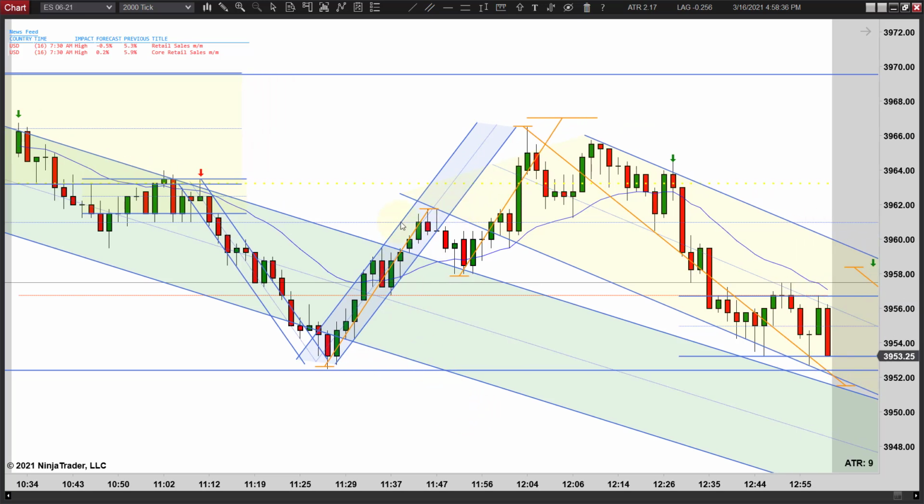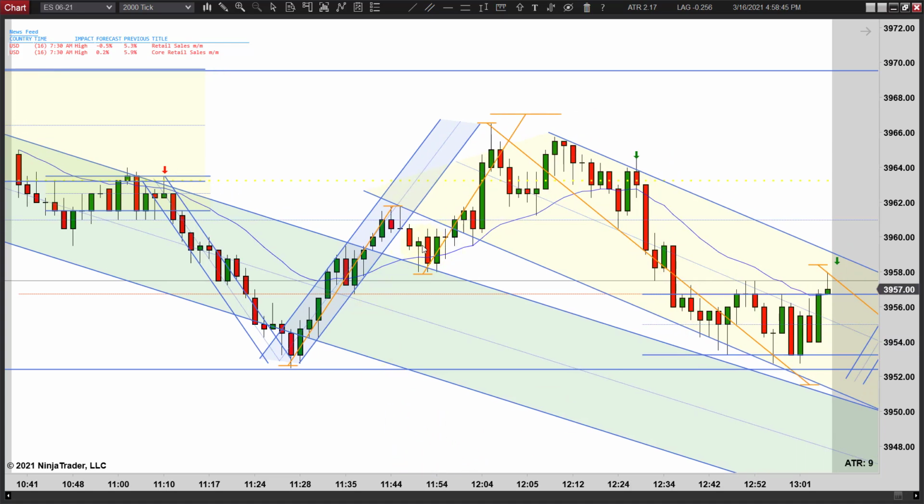Just wait. And you can see we do end up getting a break and two legs to a new high, and then we work down again. So if you're just patient, the price action will show you what to do. Of course, there's a second entry short here, but not a very good signal bar. And we actually try to go higher one more time, and then we finally get a lower high here.